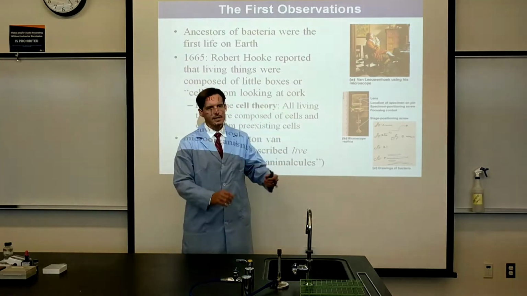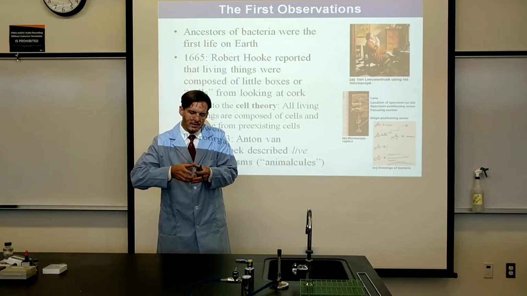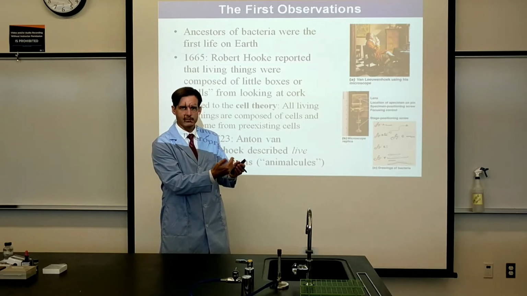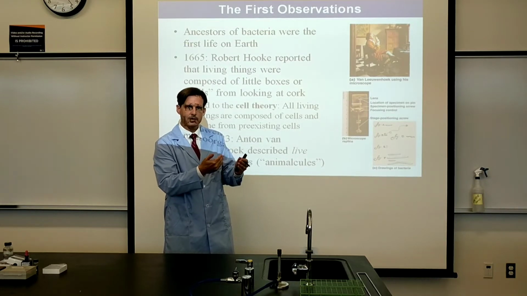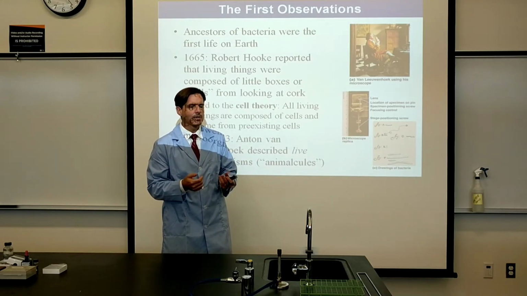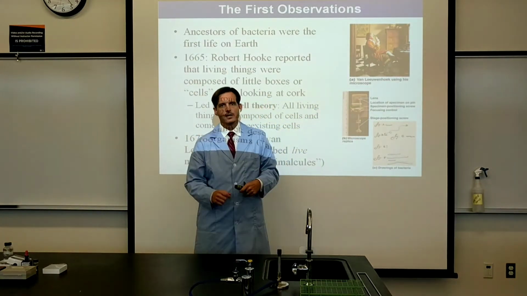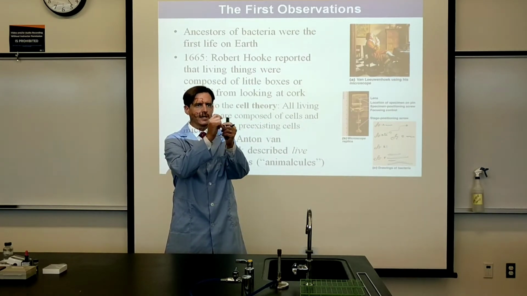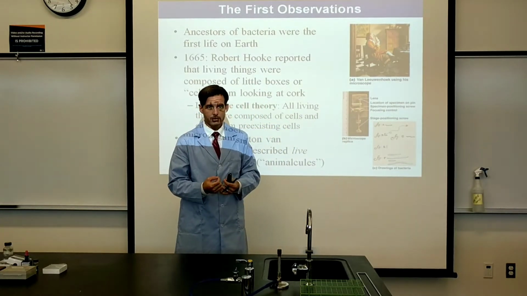And so Leeuwenhoek was really good at grinding glass lenses. He wanted to take the magnifying glasses that he could make and show his customers close up, hey, look at the quality of these linens. Look at how well they're put together. And so he would give them a close-up look. But then after a while, he got bored of looking at linens and thread count. And so he got very good at making tiny little glass lenses that he crafted in such a way that if you held them up to the light and you had a small sample of something to look at, you could inspect it very closely, microscopically.